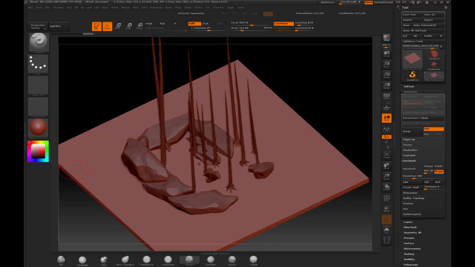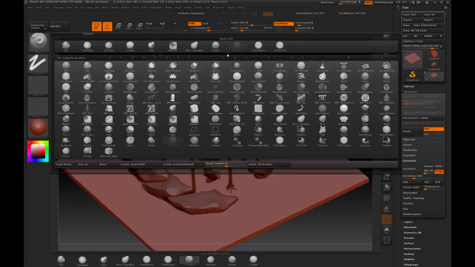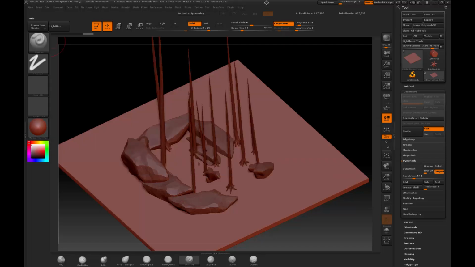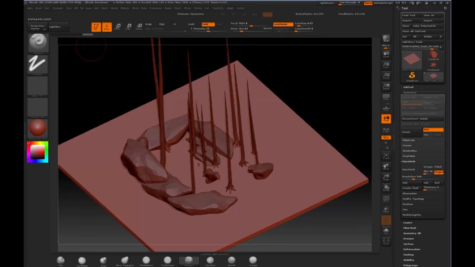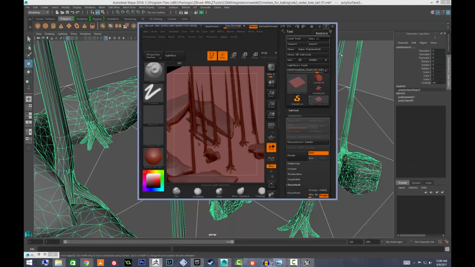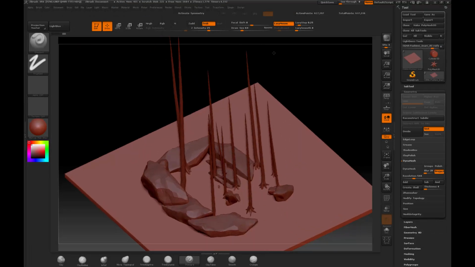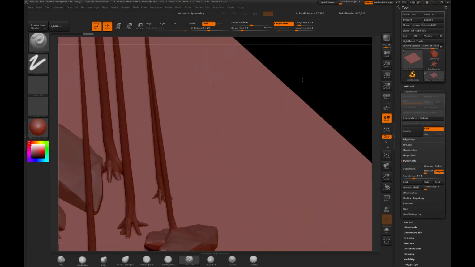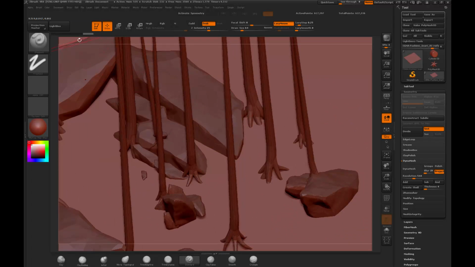And see, this polyframe will show you a rough approximation of your geometry. So I'm just checking my settings up here for painting. RGB, mRGB, material off. Go to freehand, and I'm just going to stick with what I had in the first place, I think, which was standard, and go Z sub with like half intensity or intensity 25 or so. Accidentally minimized. Okay, now just get everything set up the way you like it.